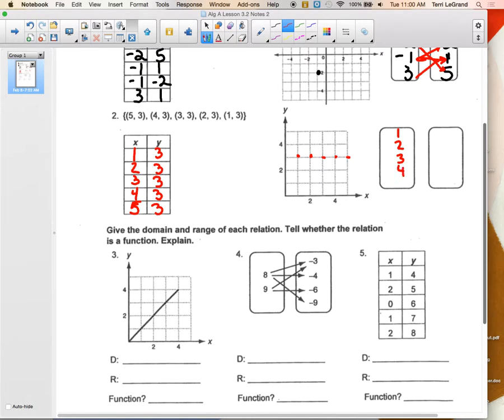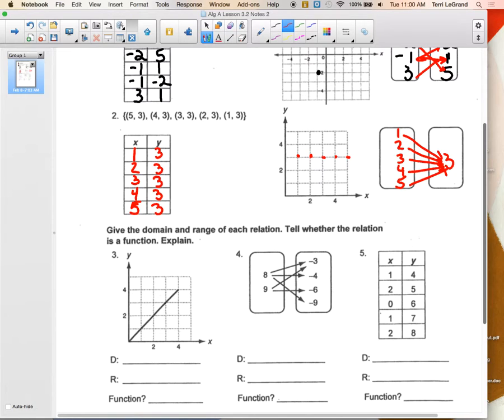Okay, and then in the mapping diagram, our domain is what? 1, 2, 3, 4, and 5. And what's our range? 3. We only write it one time, don't we? And then every one of those are mapped to that 3. So even though that 3 has all those arrows coming at it, each of the x values only has one line coming from it, doesn't it? One mapping line coming out from it. So it is a function. Each x value only gets mapped to one y value.